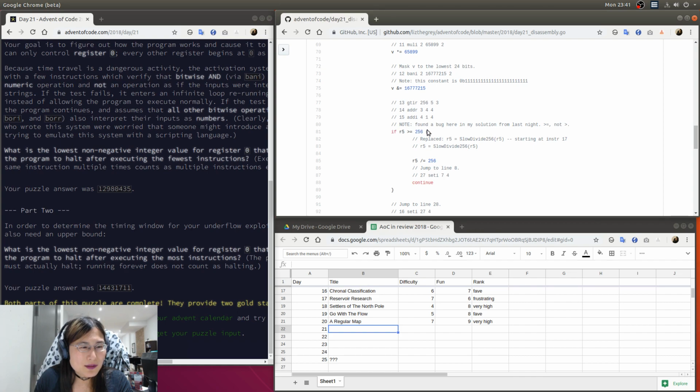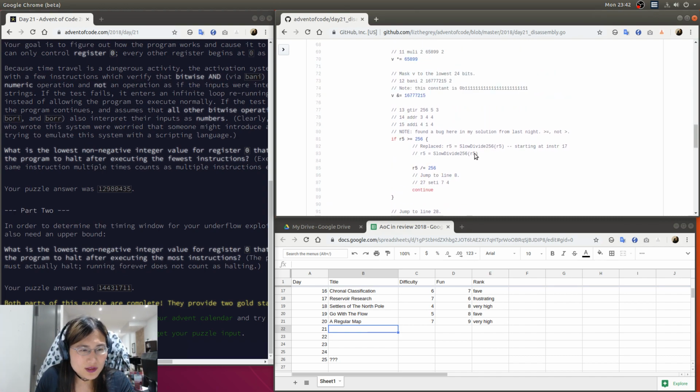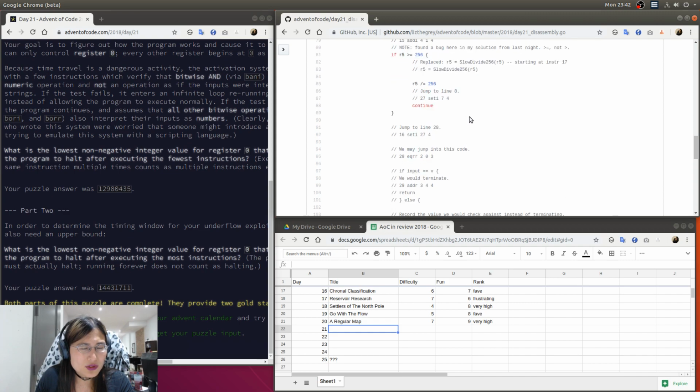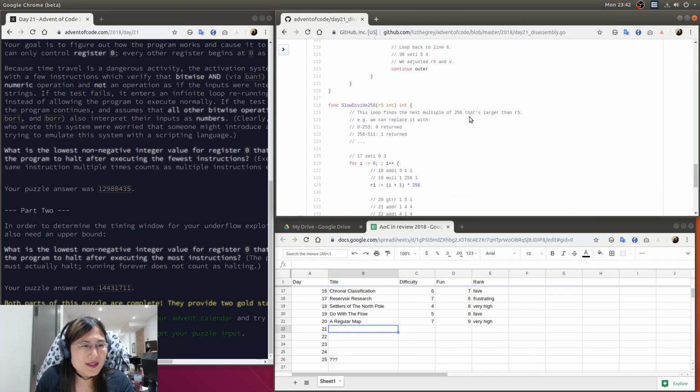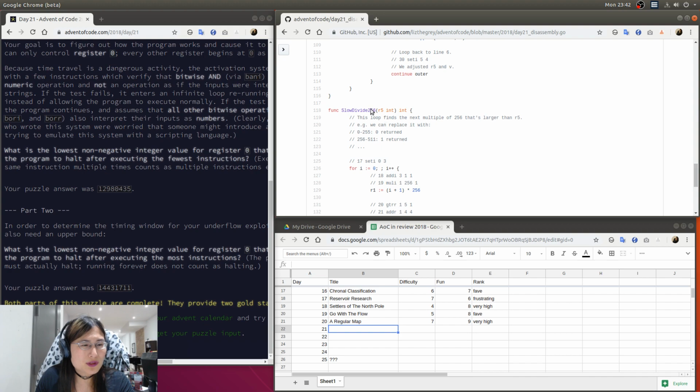This I had written down initially incorrectly as greater than 256, not greater than or equal to. And it caused the output of my disassembly to diverge from the actual output of the program. And that cost me a bunch of time. And not only that, it wasn't even necessary to do that. It turns out that the best thing to do would have been find the expensive operation, which turns out to be trying to divide the current number by 256.